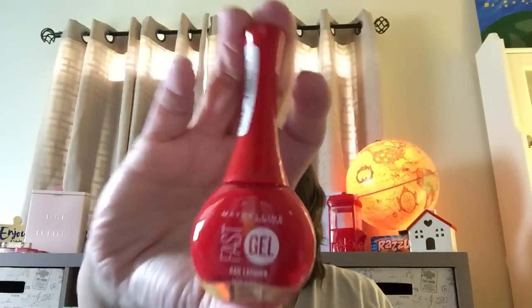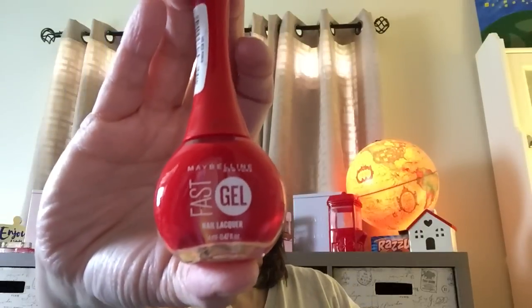She said to tell you all two thumbs up. So much so that I had to go out and find another set for her because she loved it so much. So if you see these out there, Maybelline Fast Gel, I only saw four colors: a red, a purple, a taupey beige, and this light pink. Those are the only ones that I found, but she told me to tell all of you, friends and family to the channel, two thumbs up.